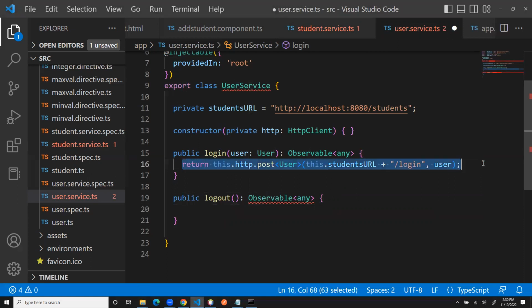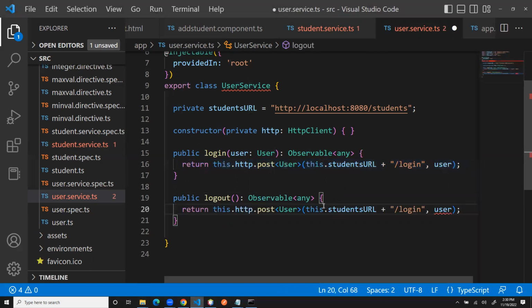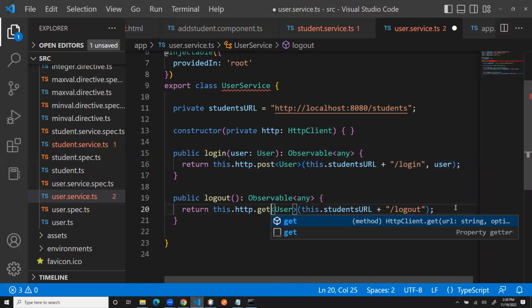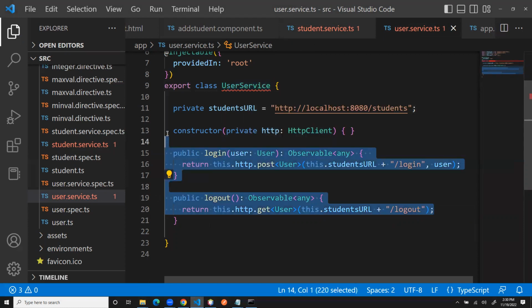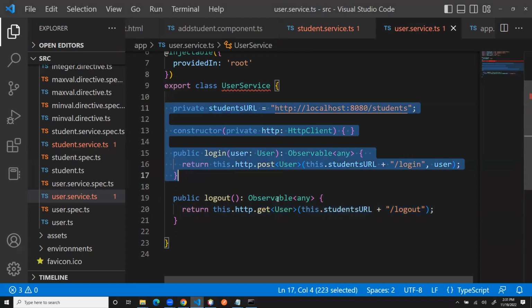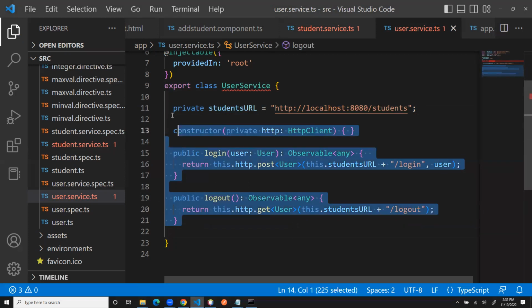And then I'm just going to copy it because it's easier to copy. And I'm going to set it to be log out, and then get rid of you. And it's not post, it's get. And that's my log out, right? We can call log out from anywhere we have a user service. That's going to work out great. Badish news: how are we going to be able to call log out? Well, we're going to deal with that later on.